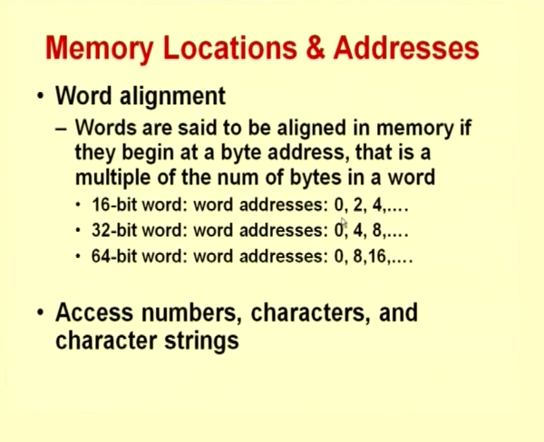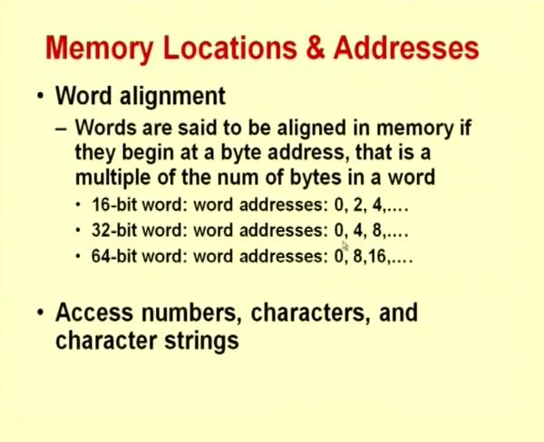Now we can look at what will happen in a 32-bit word and a 64-bit word. For a 32-bit word, similarly, you will have 4 different locations. So, 32-bit word addresses are aligned if they start at locations 0, 4, 8 and so on. Similarly, 64-bit word addresses are aligned if they start at 0, 8, 16 and so on. So, this is how the address alignment has to be understood.